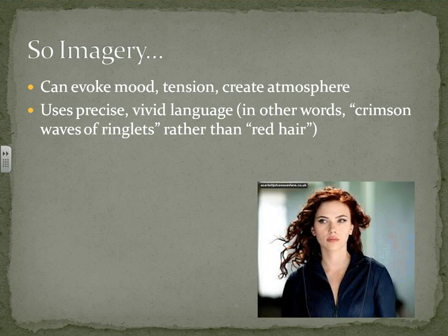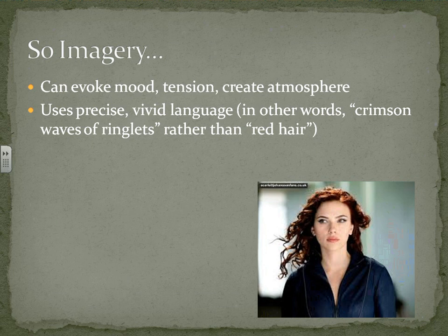So, imagery can evoke mood, like it can set the mood, make the audience really feel something. It can create tension, make you feel like, oh my gosh, what's going to happen next? Suspense. And it can create atmosphere. What kind of mood or what sort of background are they trying to create for you, the reader? And imagery uses precise, vivid language. So, in other words, crimson waves of ringlets instead of just red hair.